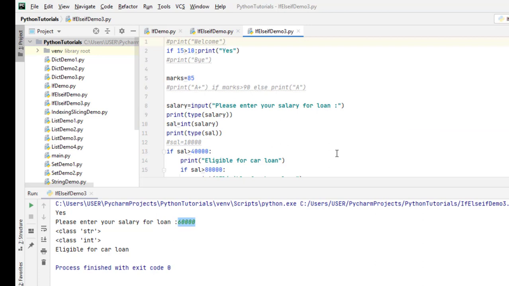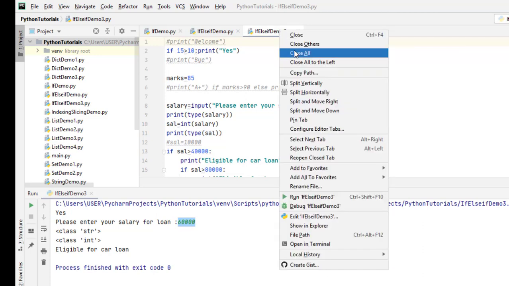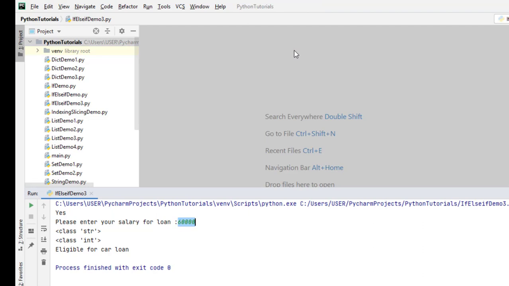I can have more examples here, but for that maybe I can use a for loop, which we have not discussed yet. But let me quickly cover that part as well, so that at least you will have a clear idea how we can use this in an efficient manner. Just give me a couple of minutes, hardly 2 minutes, and you'll have better understanding of if conditions with for loop. This is kind of a bonus. In case you don't understand, don't worry. In the next videos anyways, we'll discuss the for loop, while loop. Then this example will make more sense.